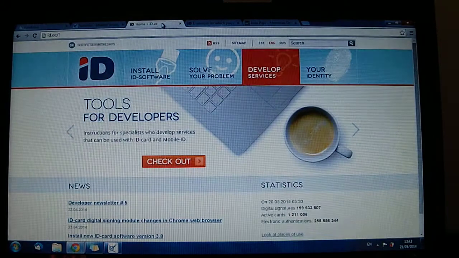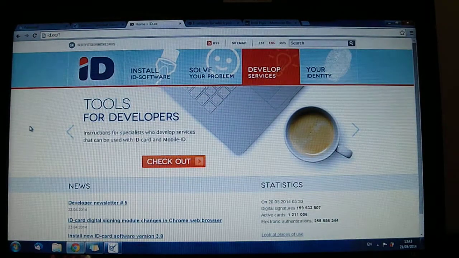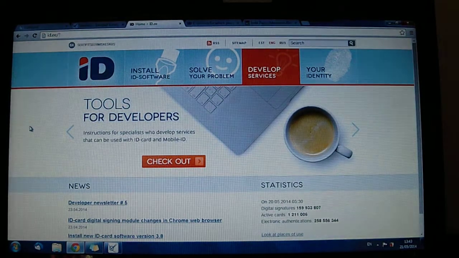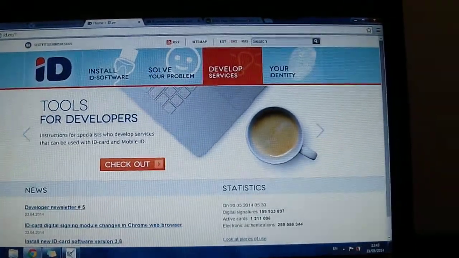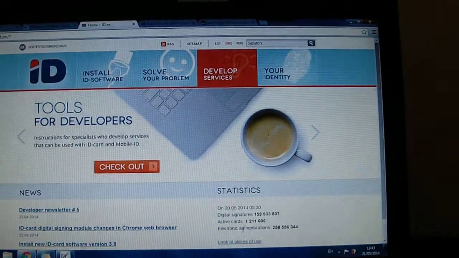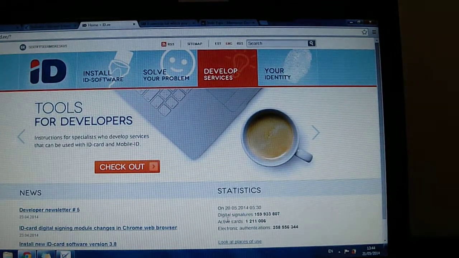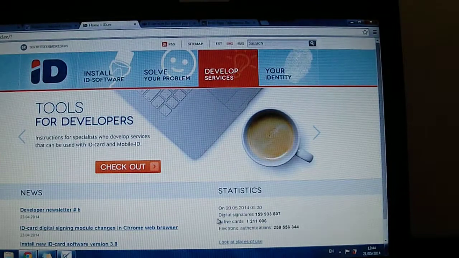And so just a couple more things about the ID card. These are the facts about the ID card. Currently in Estonia there are 1,211,006 active ID cards in use.